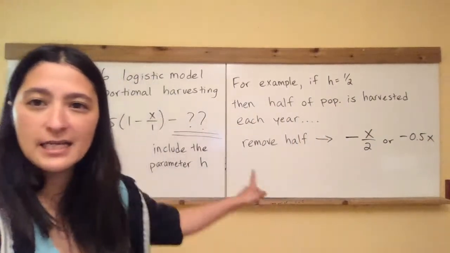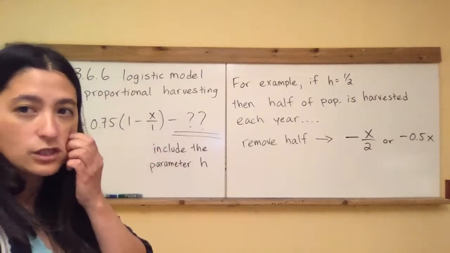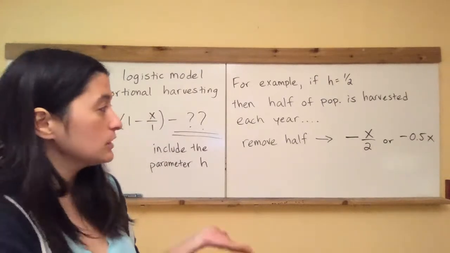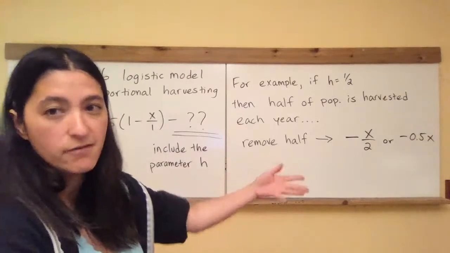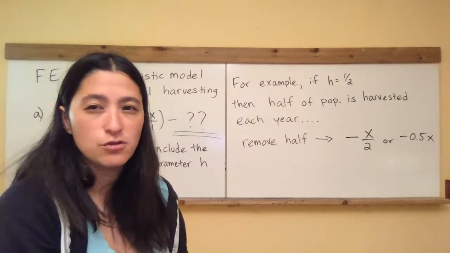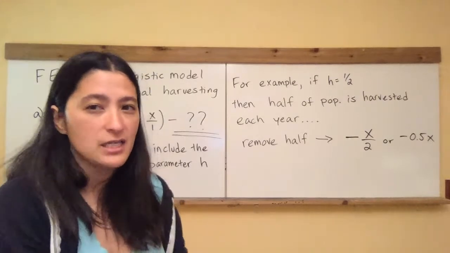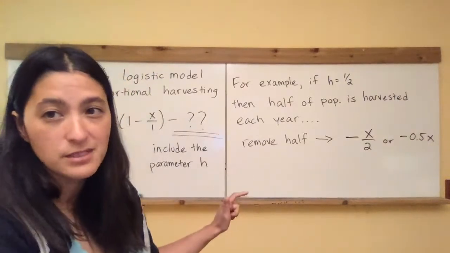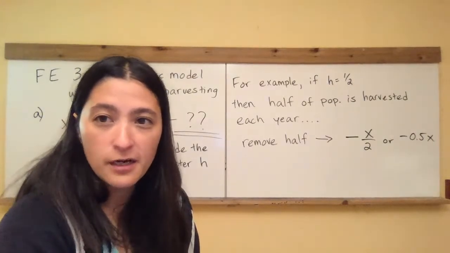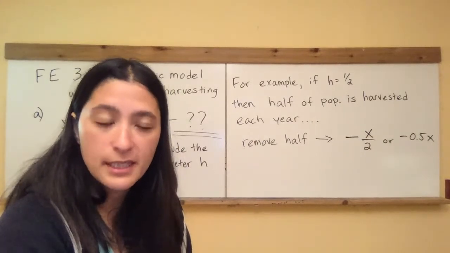And that negative term right there is what we're going to put in the double question marks right there, because it's trying to describe how much we are taking out. For example, if we were taking out half, that would be 0.5 of x. Remember, when I say the word of in math, that usually equates to multiplication. So when I say half of x, I mean 1/2 times x. Okay, and so what I see as the appropriate response out of what's being shared in the chat is the 0.5x. That would be the case of half.